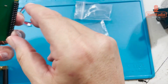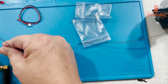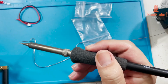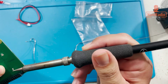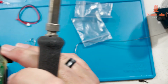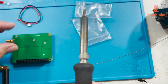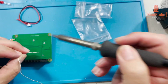So we'll go ahead and do a quick tack. Gotta be careful because this piece down here is still very warm, as I just found out. Didn't cool down very fast. Alright, so we're going to just tack one of these to make sure it doesn't fall out. And I'm going to do a quick, yeah, I see the picture. Make sure I was doing it the right direction. Okay, that's good. Let's go ahead and clean this up then. I'll solder the other one and then clean up the one I just tacked down.